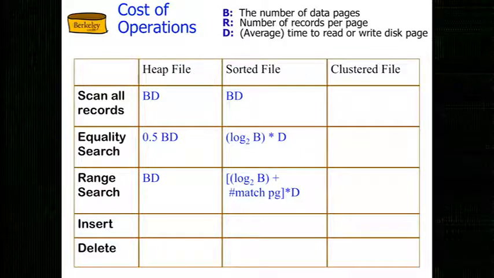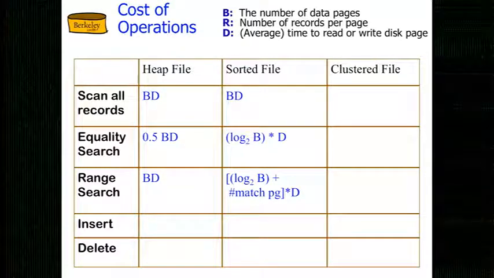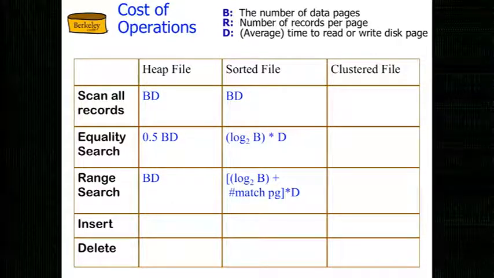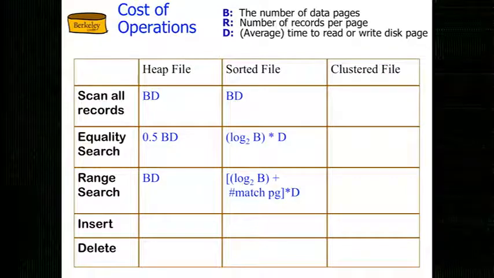What's the cost of inserting in a heap file? We're going to just stick it at the end. Suppose you have a pointer to the end. You have to read it and write it. Yeah, 2 IOs. Typically, what we'll learn about in concurrency control is you don't write it right away. You leave it in the buffer pool, and eventually it gets replaced by the buffer manager. But over time, the cost is 2 IOs, 1 to read it, 1 to write it.